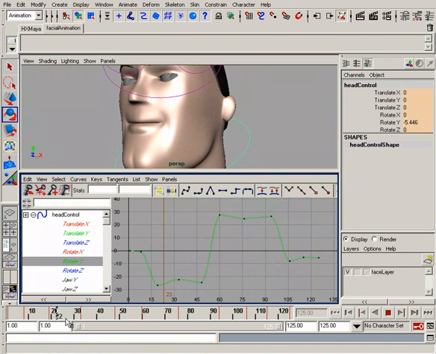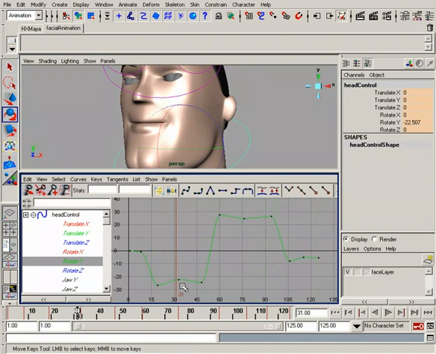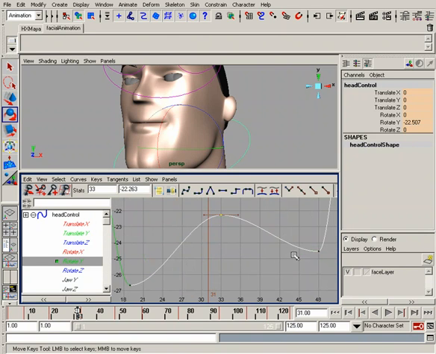So remember, we wanted to adjust the first head turn, so let's do that. To see our area that we want to adjust in more detail, what we can do is select the key, like on frame 33 for example, and hit F, and watch what that does. That allows us to see our curve again in more detail, so we can see the influence that this key has, this pose that we've made, in this region of time.